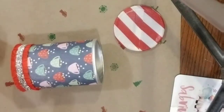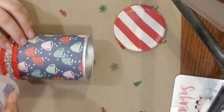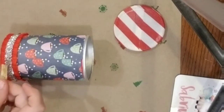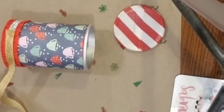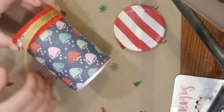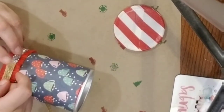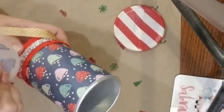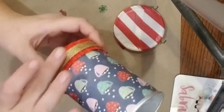So here, guys, I've decided that I don't like the silver at the bottom, so I went ahead and got some gold ribbon mesh looking stuff. When you cut that stuff, you have to watch it because it does fringe out on you. So I'm being extra cautious and adding more glue at the end of it so it doesn't fringe out on me. I will say at the end I do the same thing just to make it nice and neat so it's not poofing out on me.